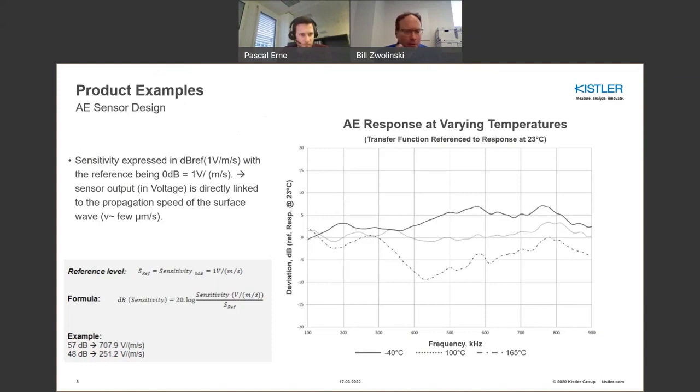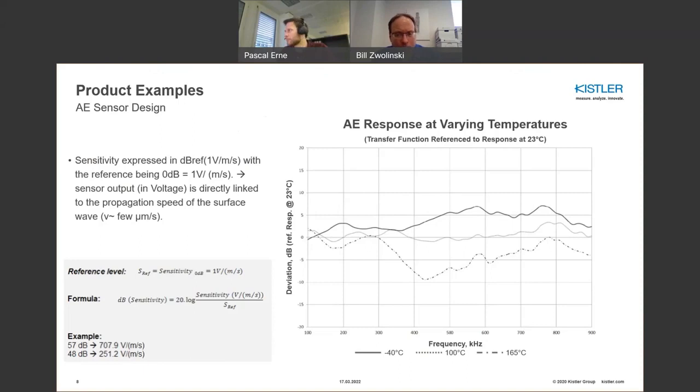When developing these sensors and when using these sensors, cabling is always the most important thing to a sensor in my view. I've seen poor cables being used in various applications, and although the sensor is great, you get poor results. So with cabling, you not only have to withstand the operational environment, with temperatures up to 165 C, but obviously cables at higher frequencies are going to have some loss associated with them.